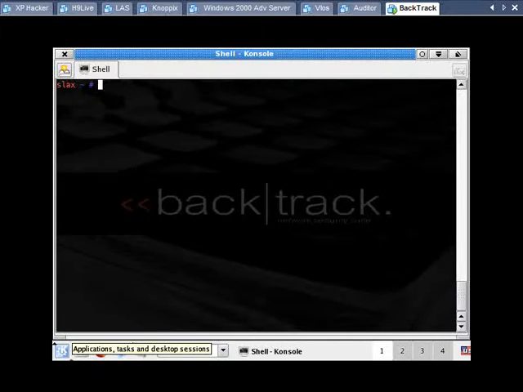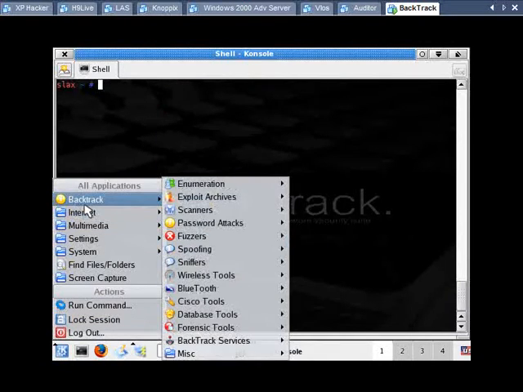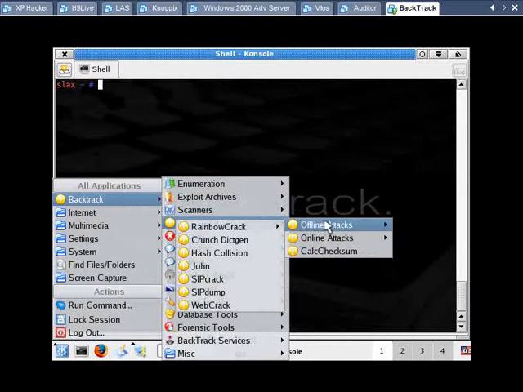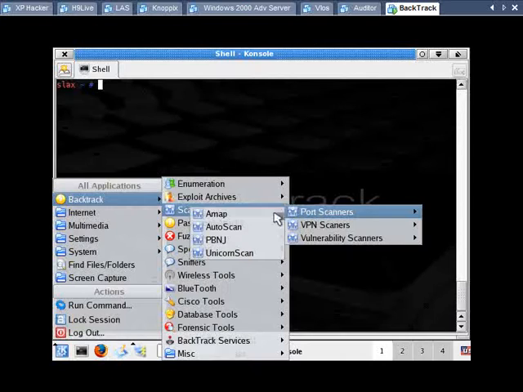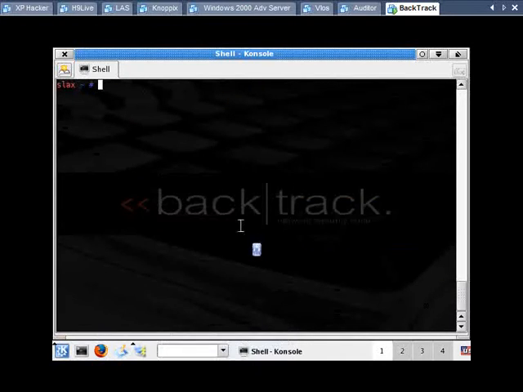Right, folks, I want to show you another one of these automated tool sets. This, of course, is a little different because it runs under Backtrack. And the reason why it is different, you'll see in a few moments. It's got quite a lot of additional capabilities. So it's available off your K Backtrack scanners, port scanners, and it's called AutoScan.